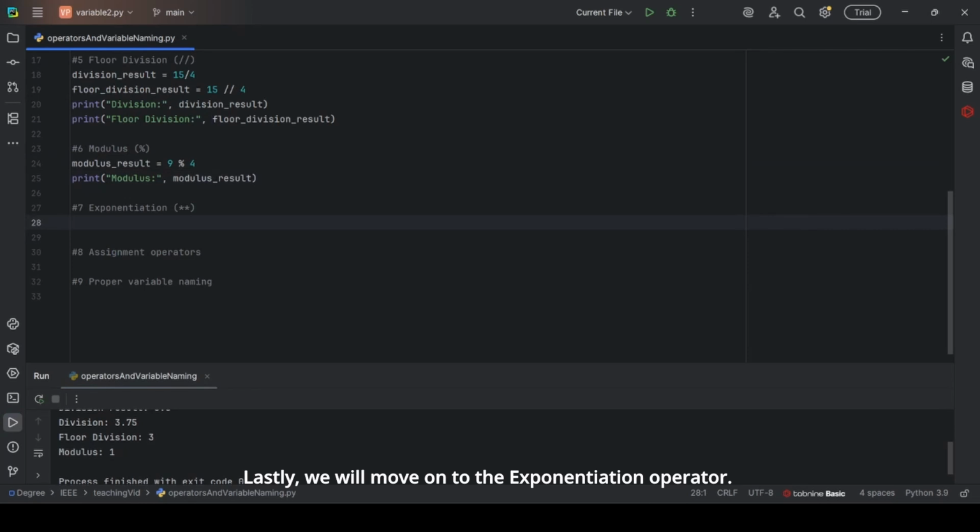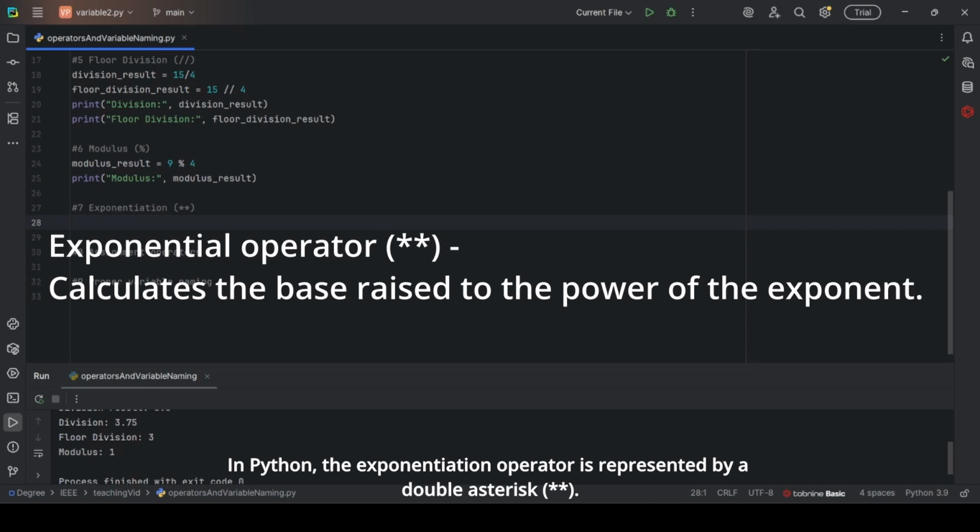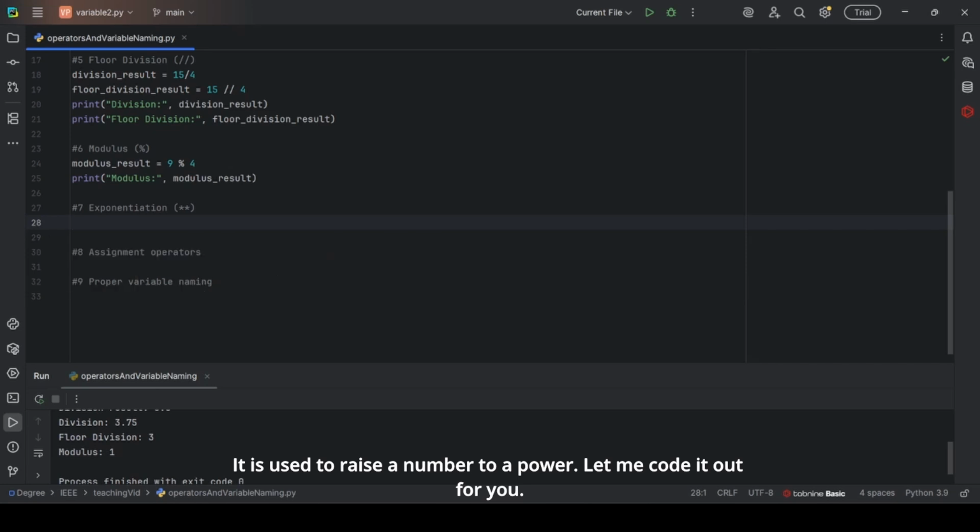Lastly, we will move on to the exponentiation operator. In Python, the exponentiation operator is represented by double asterisks. It is used to raise a number to a power. Let me code it out for you.